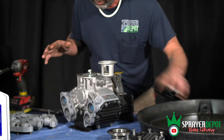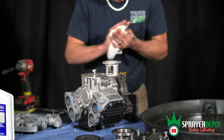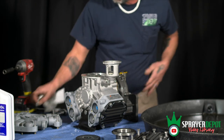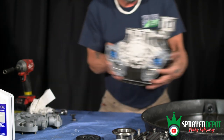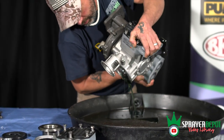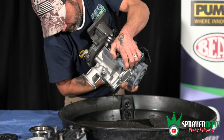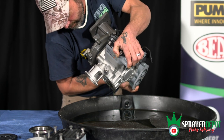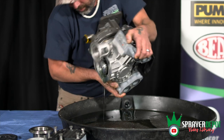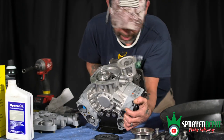Once you get that out, the easiest way of draining the oil — now that you've got the top head assembly off — is to go ahead and empty this oil out. You can use an oil pan, a drain pan, any kind of pan you've got just to get all the oil out of it. This is probably going to be the simplest way of doing it. Now if you're having problems, you can take another head off — for some reason you can't get the top piston out, which you may run into sometimes. But most of the time you won't.